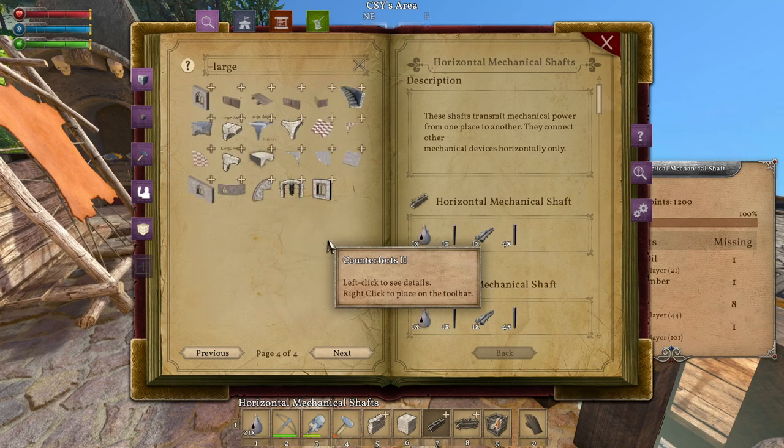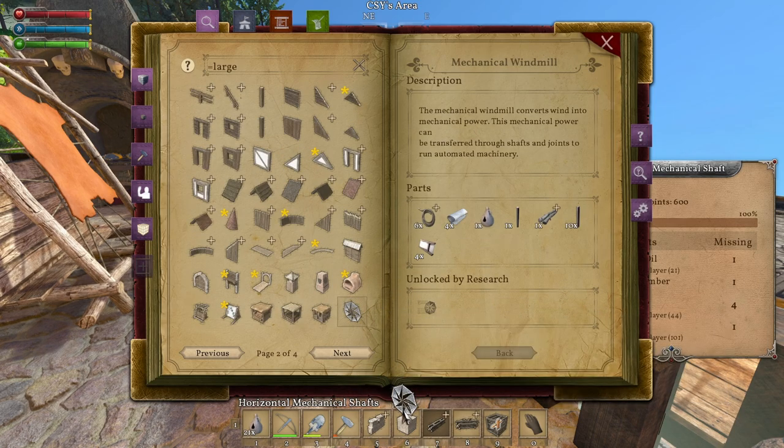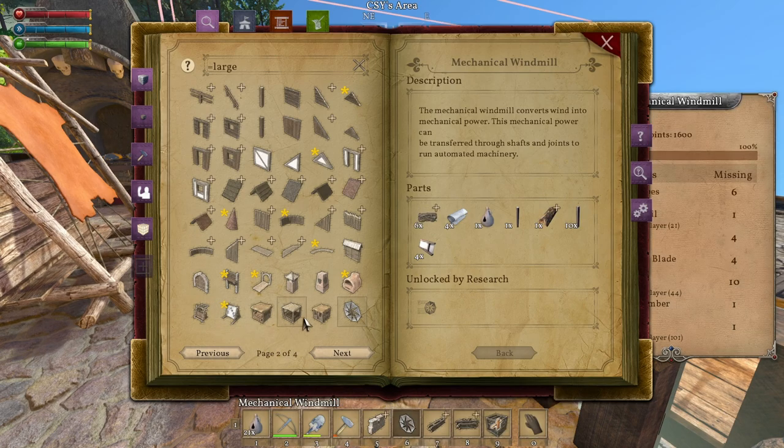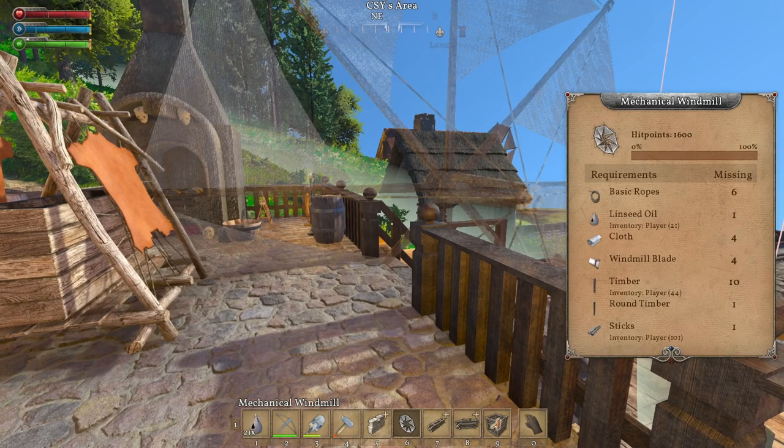And then we need to make the windmill. The wheel, this part. Okay, so we got all that. And I forget the parts we need for this. We need ropes, 6 rope. We got some linseed oil. 4 cloth. And blades. The blades we gotta make. I think we need cloth for that too. And then timber, and we need round timber.